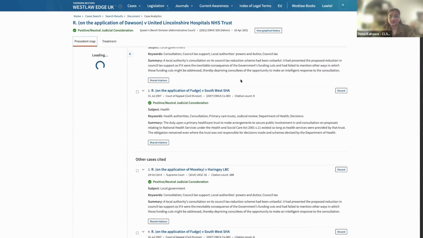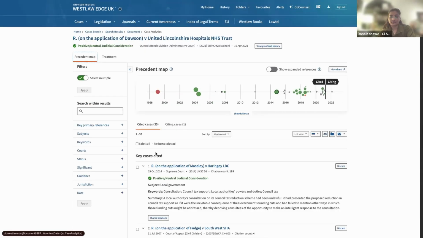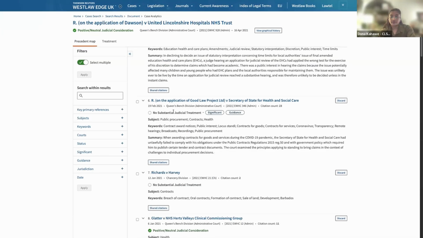And then the precedent map. This shows any cases that have been cited within this particular case, and it shows you the timeline of those cases. As you can see, there's one from probably 1999.